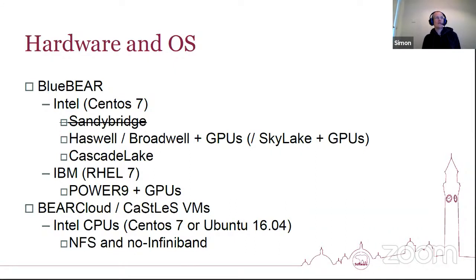At the moment, most of our Intel-based GPUs are attached to either Haswell or Broadwell CPUs, or in fact all of them. For Cascade Lake, we actually have 2 generations where the difference is in the type of interconnect: ConnectX 5 versus ConnectX 6, I think that's correct. Networking is always a bit of somebody else takes care of that and tells me what we've got.